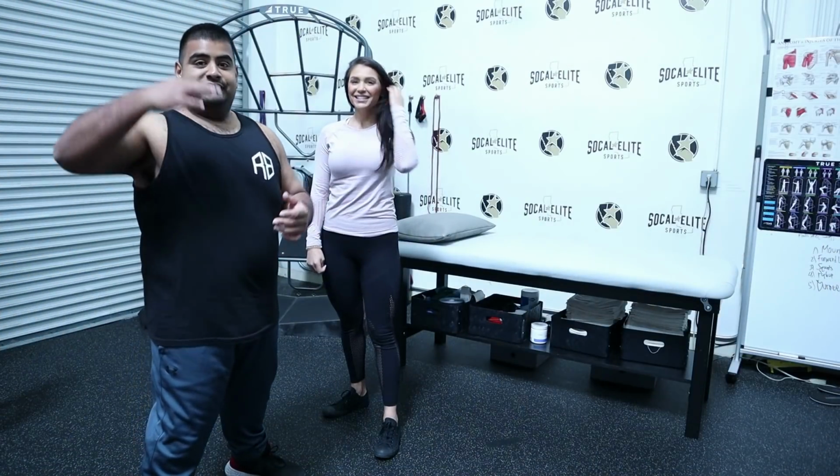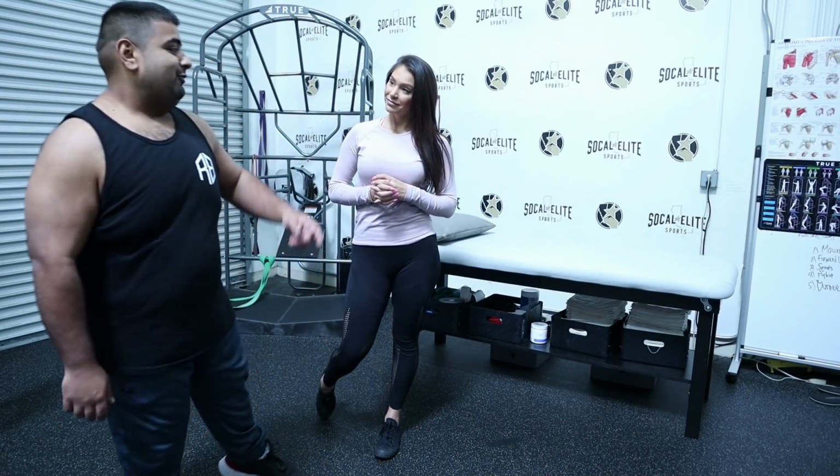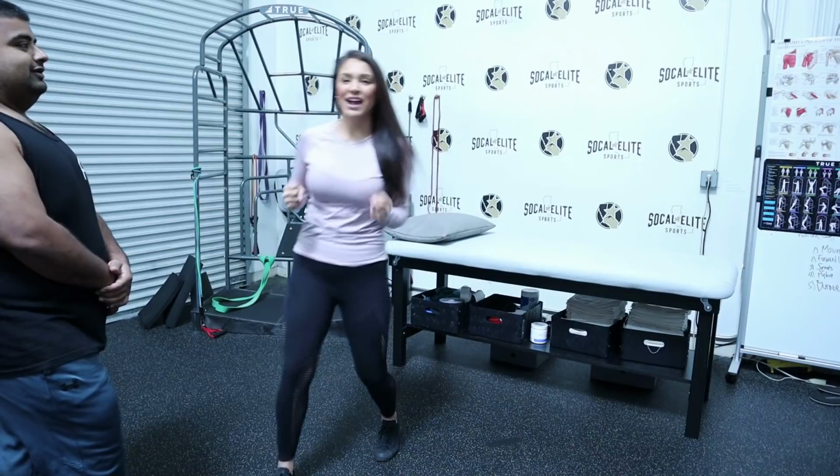All right, guys. So now we're on to exercise number 3, working up a little bit of a sweat. And we're going to go into the forward lunge. I'm going to have Kristen demonstrate how you should not do this exercise. It's my favorite exercise to butcher.